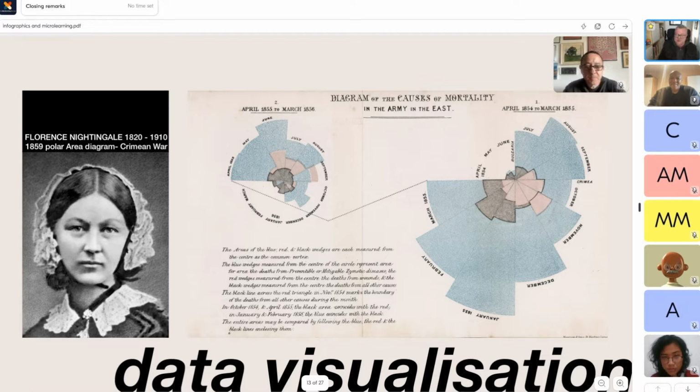So if you go online and look at this, you can analyze this data, and she's actually just visually represented the statistics. And you'll see I think the ones that are closer in the middle, the red and the black, are the deaths through battlefield injuries, and the blue ones are deaths in hospitals. And she was able to prove where the deaths were occurring and that the cause was infection. There you go.